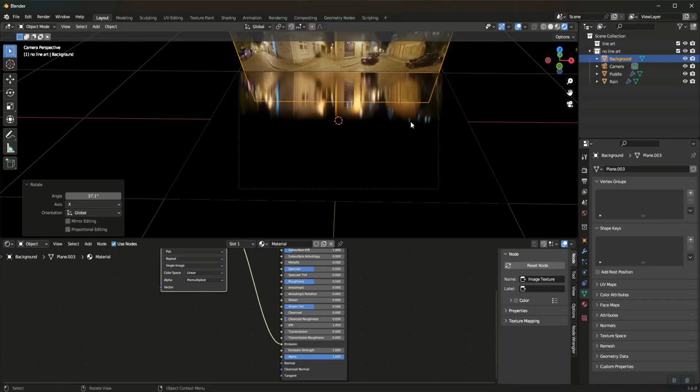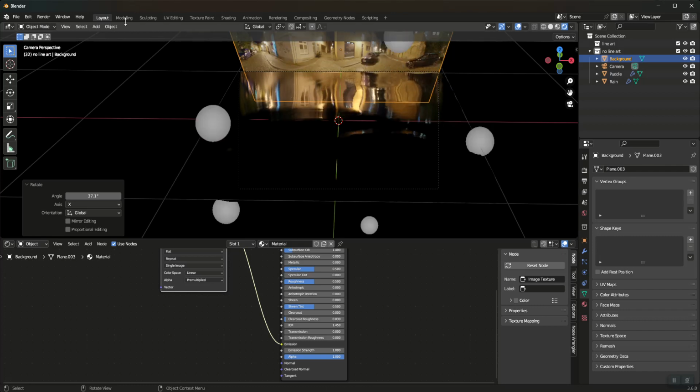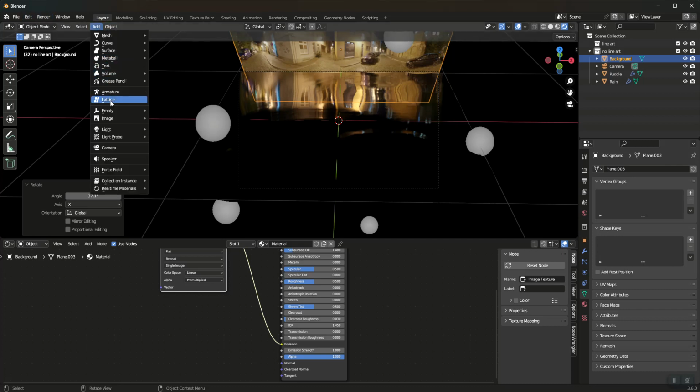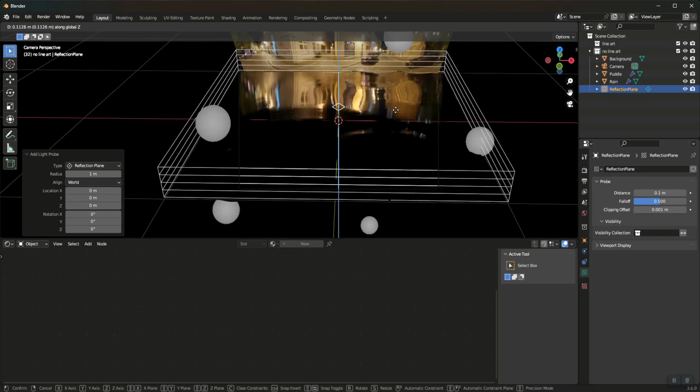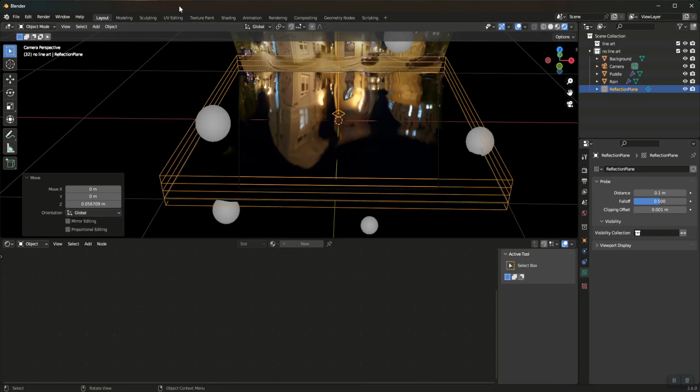And you're going to notice two things. Number one, there's no reflection. And the other thing you would notice if there was a reflection is that there are no ripples being generated. So let's do a couple of things here first. Let us go to add, and then I'm going to do light probe, and then we'll do reflection plane. And I am going to get Z. Let's pull this guy up to about right there. And render image.